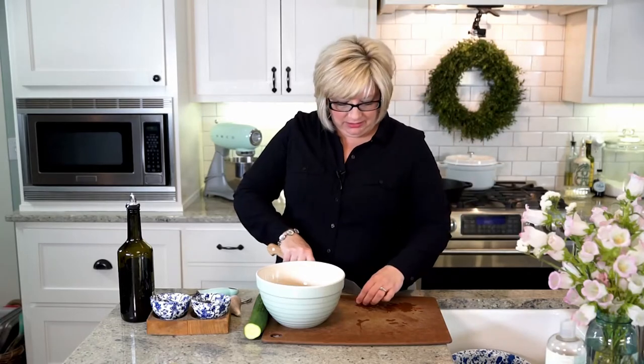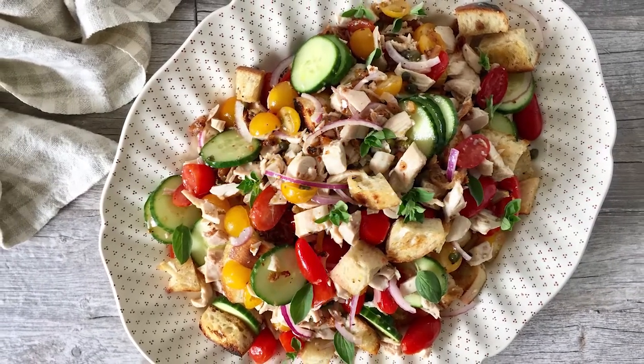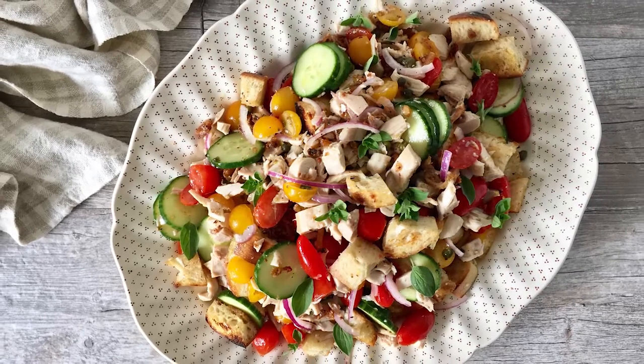We are making a panzanella. Panzanella is actually an Italian word for basically a bread salad. If you have not had it before, it is delicious. Rather than greens and dressing with really crunchy croutons on top, a panzanella is a bread salad where the bread is actually toasted — we're going to make it ourselves. We're going to sauté it around; it's crispy on the outside and a little chewy on the inside. It's actually tossed in the dressing, so it's kind of a wet bread salad. We've used day-old ciabatta and we're going to toast it ourselves so it's got some girth and can hold up to the moisture.